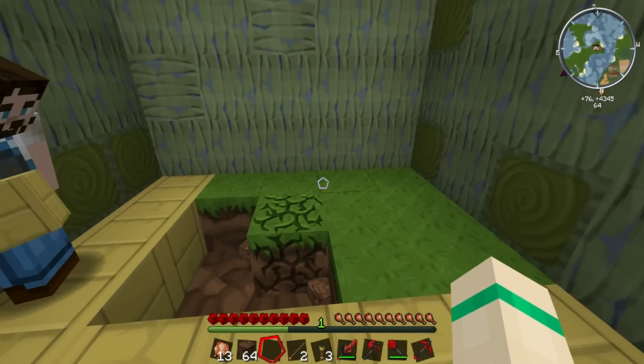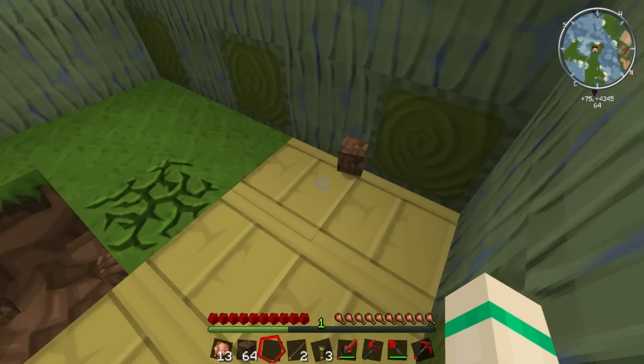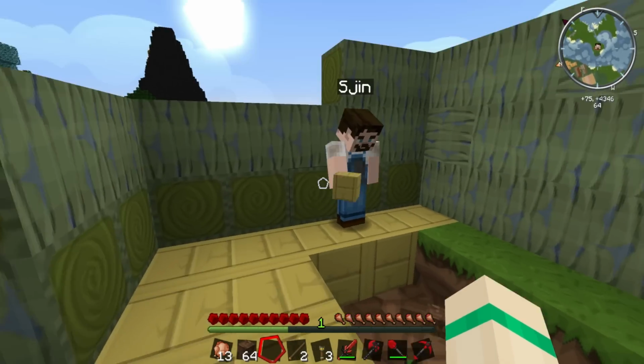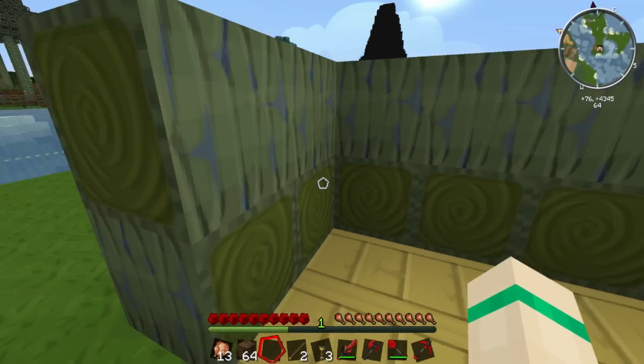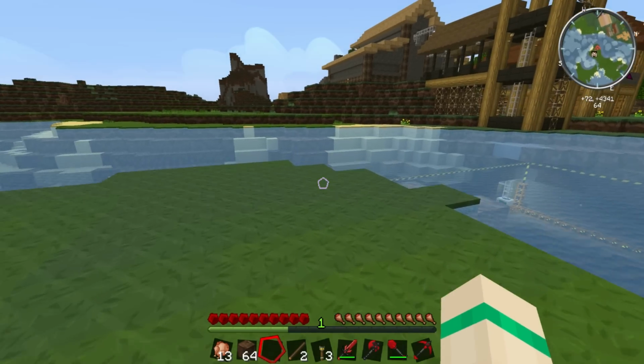I've run out of wood. Oh, what really? I had 64. Well, you've got cobblestone, haven't you? I'm not going to make a mockery of this. And, what? I'm going to go back to your warehouse.